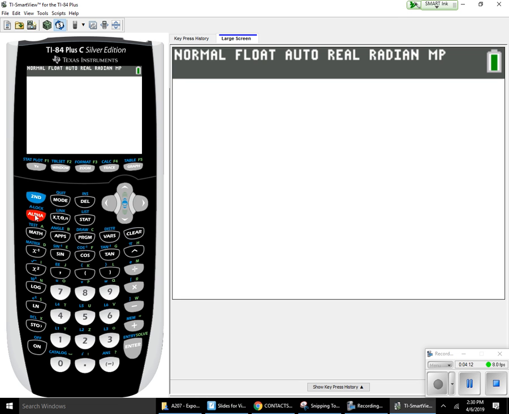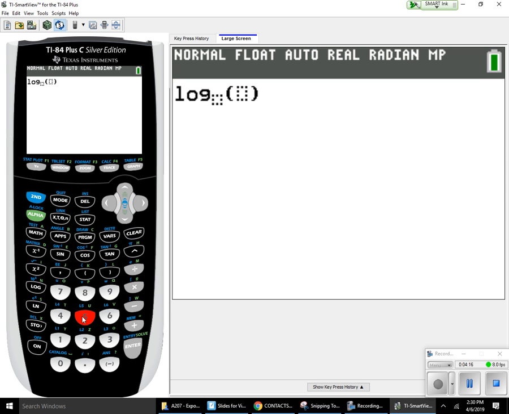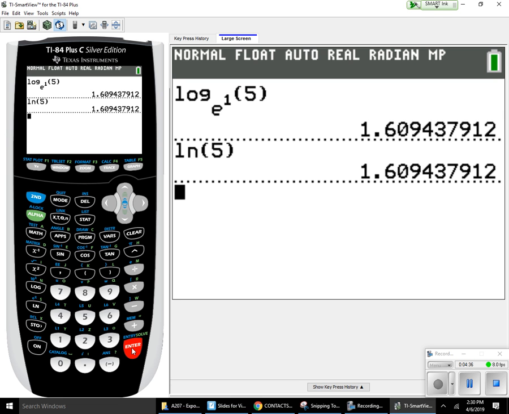It's also worth noting that if you do alpha f2 and use your log base function like we did in the previous section, you can do log base e. It's a bit of extra work because you have to put a 1 in the exponent for the e spot. But if you do log base e of 5, that will be the same thing as just ln 5. So it is worth knowing the shortcut. Using ln as a shortcut does save us some time. And I will probably never type log base e into my calculator again. I will always go back to just ln.